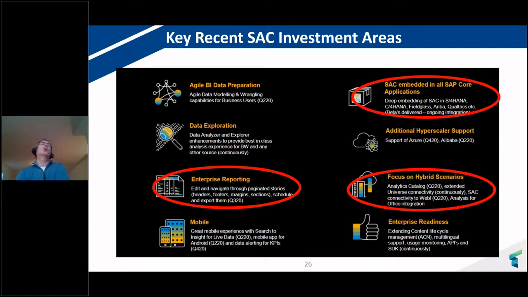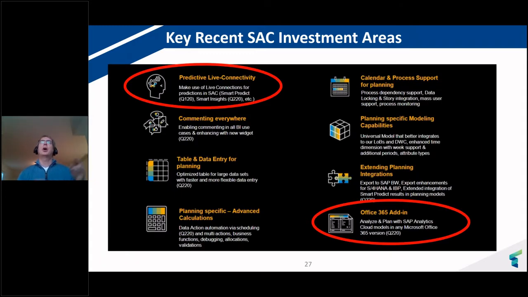Couple more areas I want to highlight. So predictive scenarios off of live data. Originally, some of those augmented analytical scenarios that I mentioned before were only available for data that had been imported or loaded into SAC. So if you're a BW customer or an S4 customer, or you had a HANA sidecar data warehouse, it was more difficult for you to really unlock all of those powerful features of SAC.